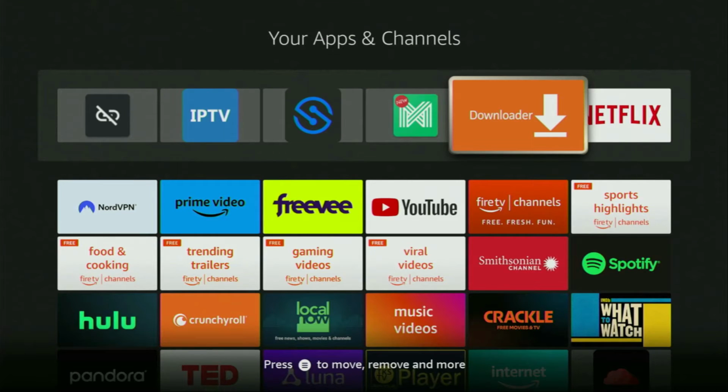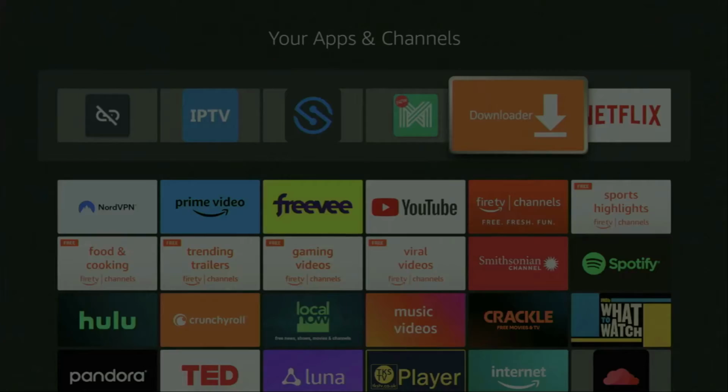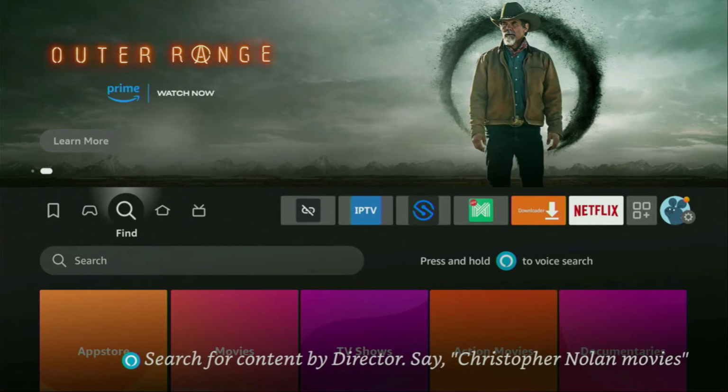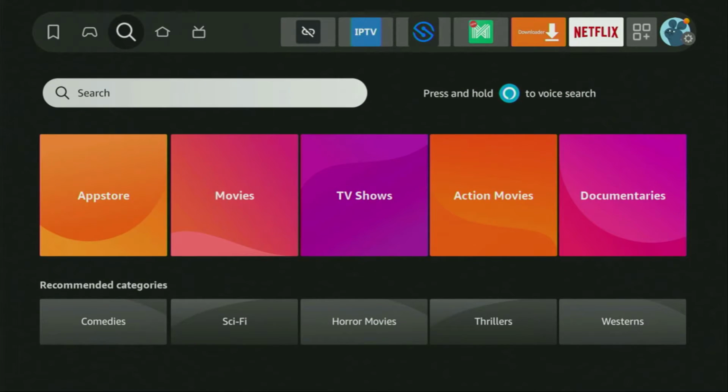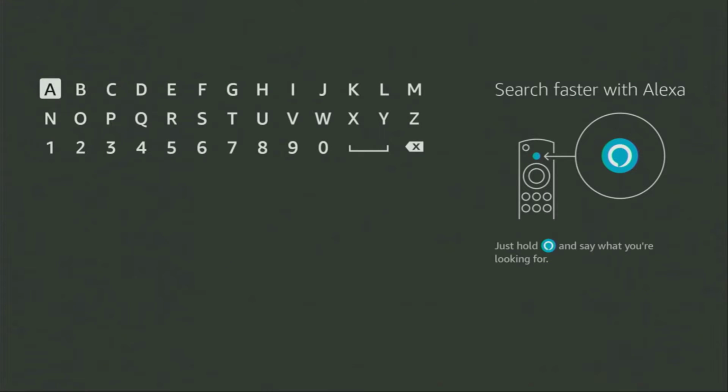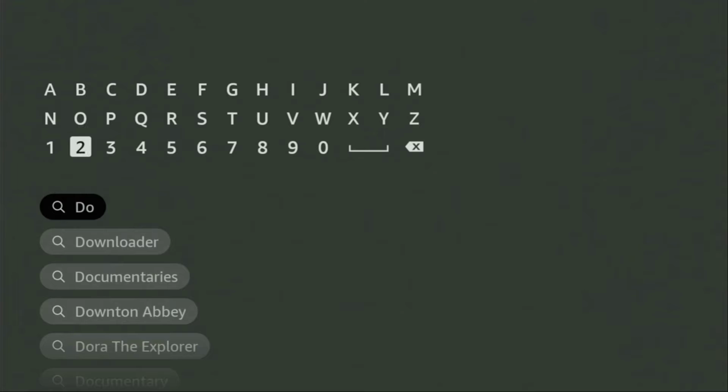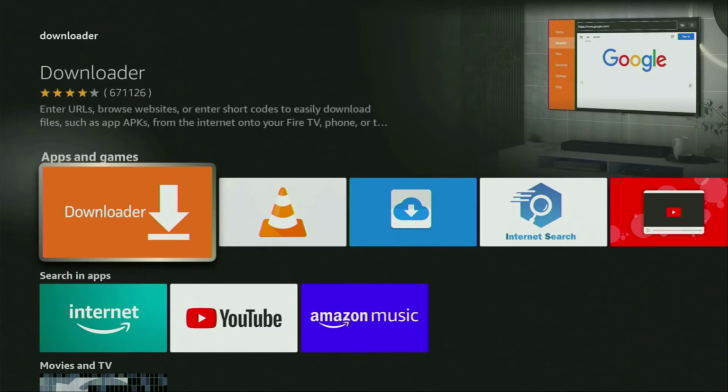So first of all, you'll have to get an app called Downloader. You can actually get it for free from the official Amazon App Store. To do so, you have to go to search on your device, click on it, and there in the search bar, start typing downloader. As you can see, there was even no need to enter the whole name of the app because Downloader already popped out for us at the bottom. So we click on Downloader, and that's the app which you need to get to your device.